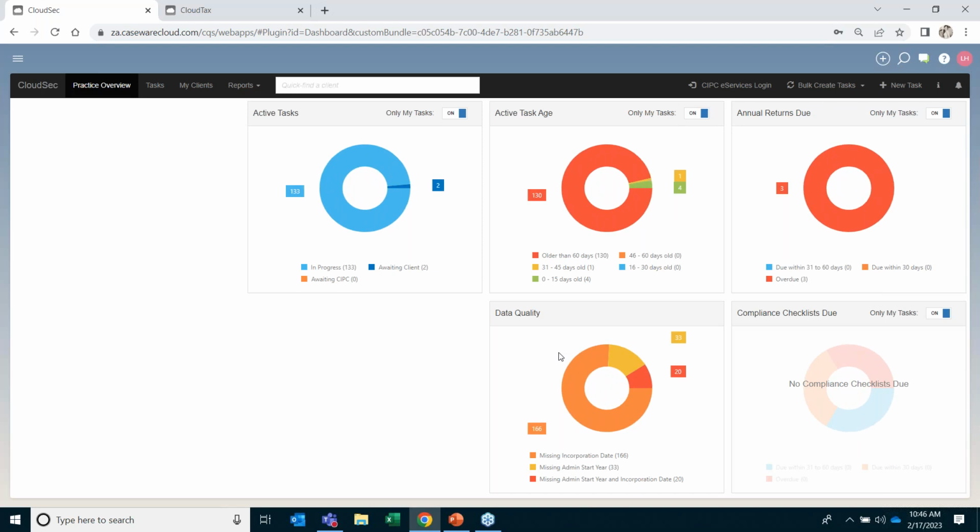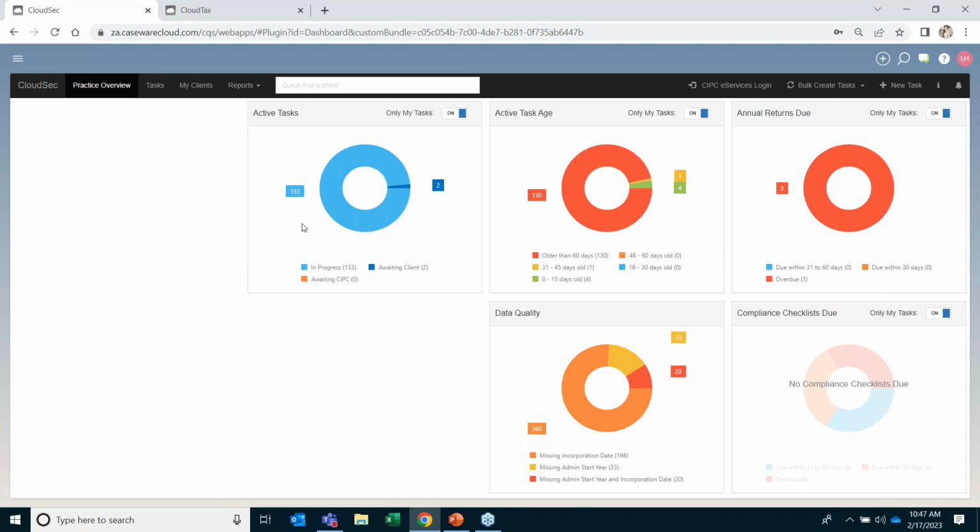You'll notice that the practice overview looks very similar to CloudTax. So we want to keep that look and feel, have a continuity in the look and feel. So on our practice overview, what we can see here is, first of all, it's going to show us all of our clients, an overview of exactly what's going on with all of our secretarial clients.